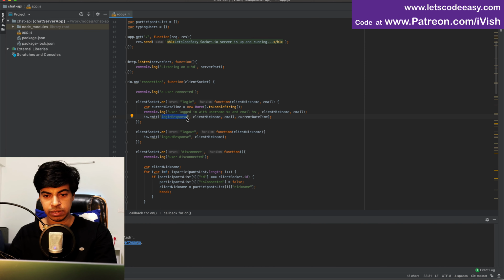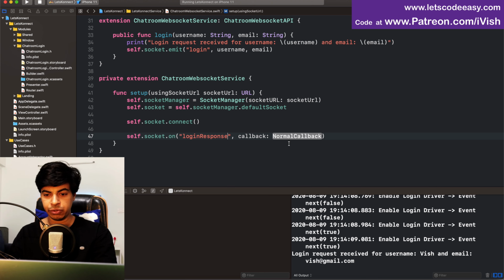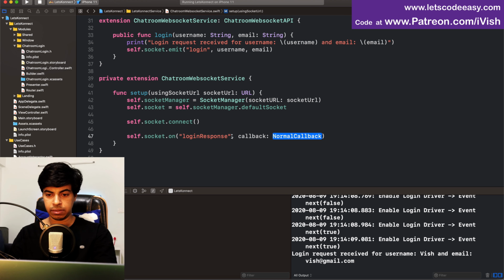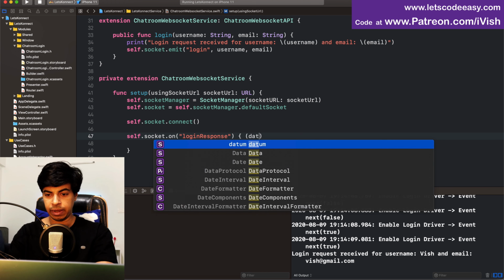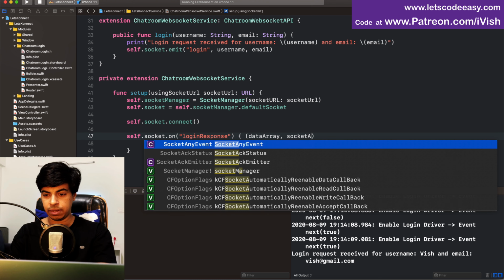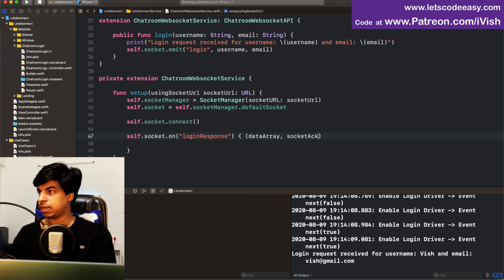Login response is what is emitting on this event. So I should be listening on that event, and I get a callback here. So how do I receive that callback? The callback is normally received as a data array and a socket acknowledgement. I guess this is ACK's acknowledgement.